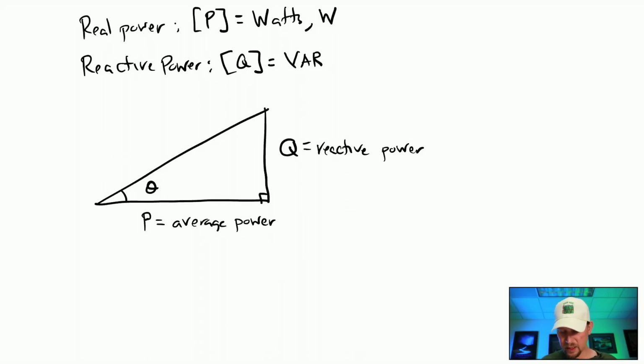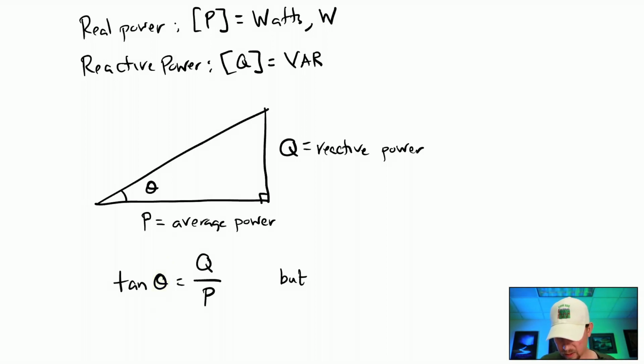One of the things that, based on this triangle, we can write down mathematically is that the tangent of this angle is the opposite over the adjacent side. That's Q over P. And we should be able to identify this arbitrary angle, at least initially, as the power factor angle. And to show this, consider the following.